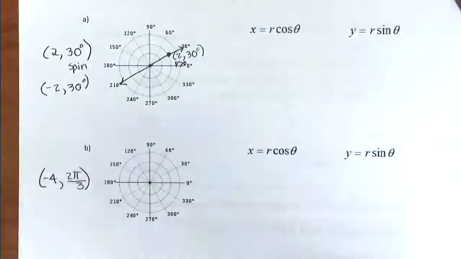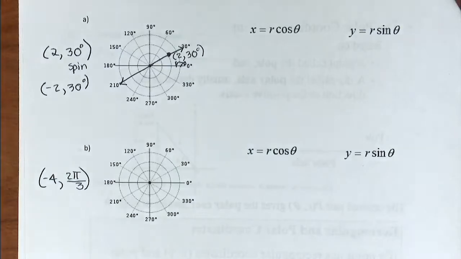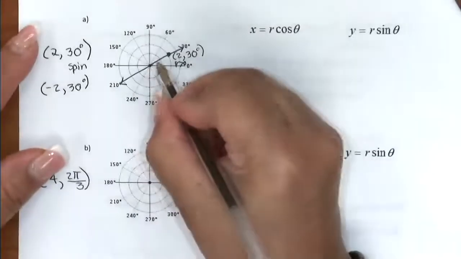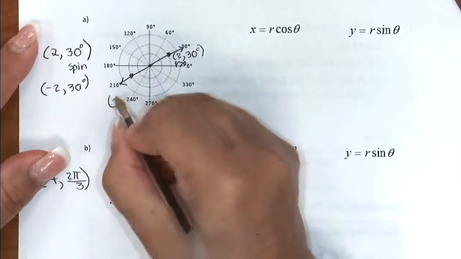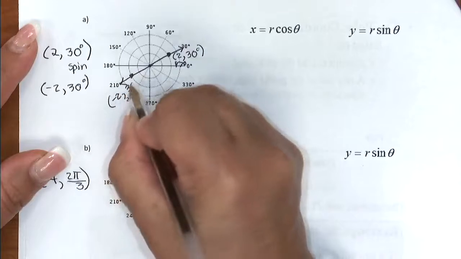It means instead of hopping out so many notches on the actual arm where you just spun to, you just trace it back in the opposite direction and you plot the number on the opposite ray. These things are called rays. That's a ray because it has an endpoint and goes off into infinity. This is a ray. So just take that thing, trace it back in the opposite direction, and move on that one. So instead of out this way 2, you would go this way 2. And that's what would be called negative 2, 30.